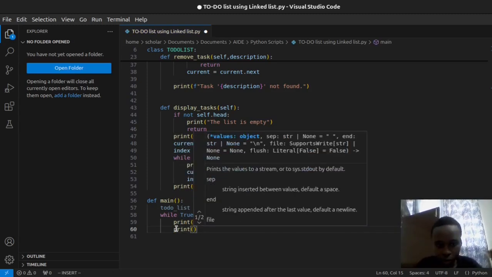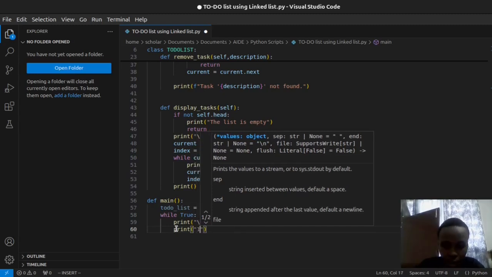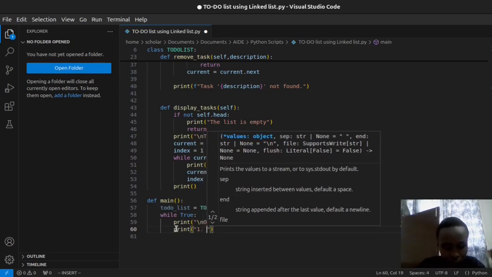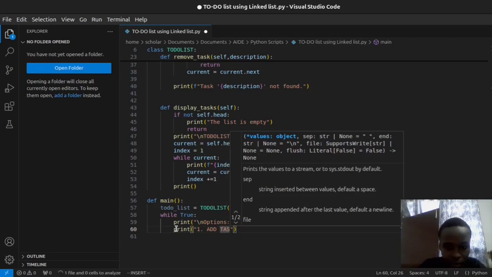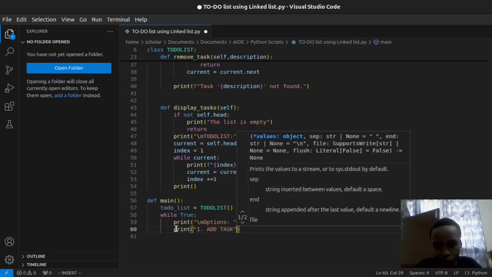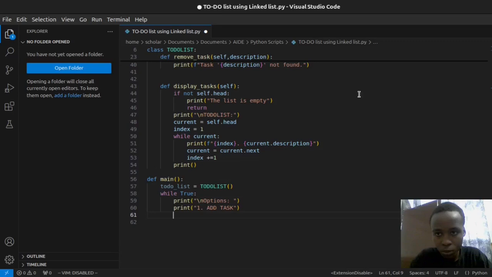Right, so let me do this. Print 1 will represent a task, so let's copy that. Okay, so paste that.